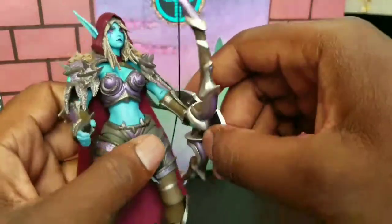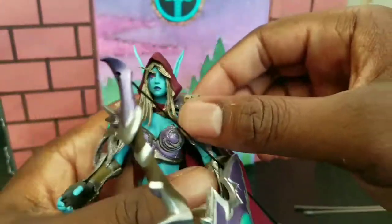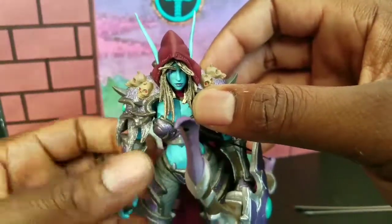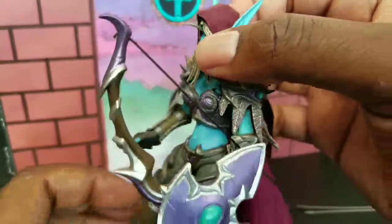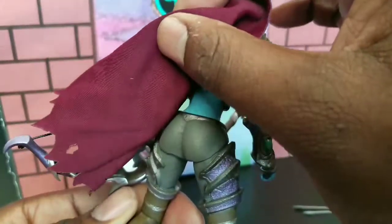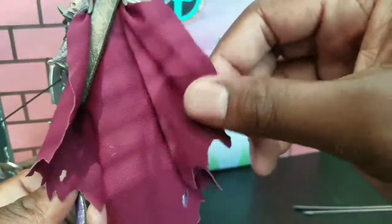The figure itself also comes with a nice bow. This bow is very nice — it's not my favorite one that she has in Heroes of the Storm, but this is her default skin because you can do different skins in this game. I like the hood. The face is great. The coloration on the hair is spectacular. Nice color to her skin, which is accurate. I love this cape especially — it's like a nylon material, it's soft. I don't have any action figures that have that.